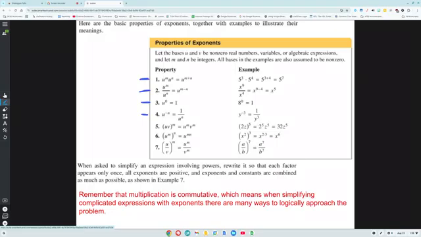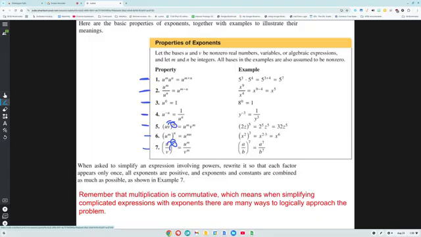Next one is I have an exponent on a grouping. I really take this exponent and I distribute it to each number in that grouping. Next one, if I have an exponent raised to an exponent, I'm just multiplying my exponents. And last but not least, basically the same thing that we had when we had the exponent on top of a product: if I have an exponent on top of a quotient, it's the same thing. This exponent gets distributed to each one of those parts of that division, the numerator and the denominator.